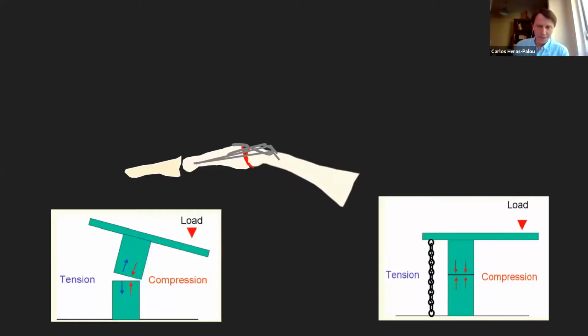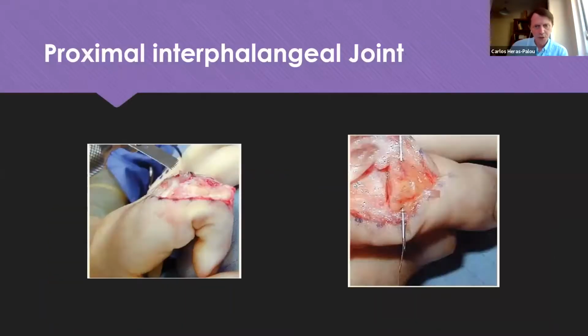And remember that works as a tension band wire, so it doesn't look like a lot of metalwork, but mechanically works very well, because if you think that in the arthrodesis it would be compression on the volar side and tension on the dorsal side, by putting a tension band wire, you get compression on both sides, and that helps the healing. So that's what it looks like in real life.